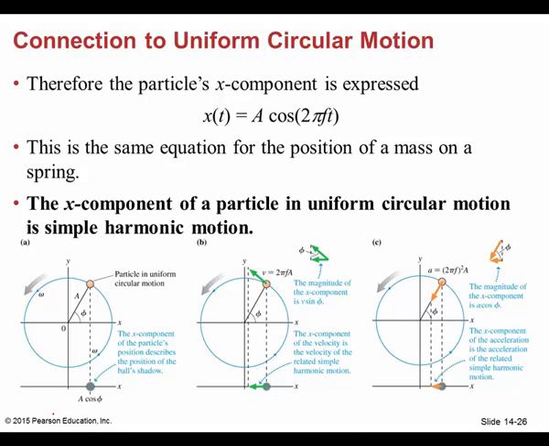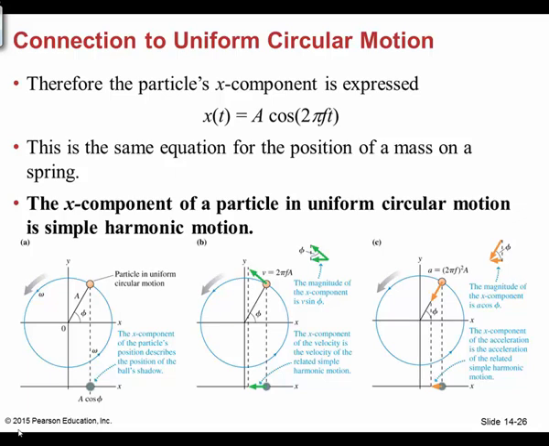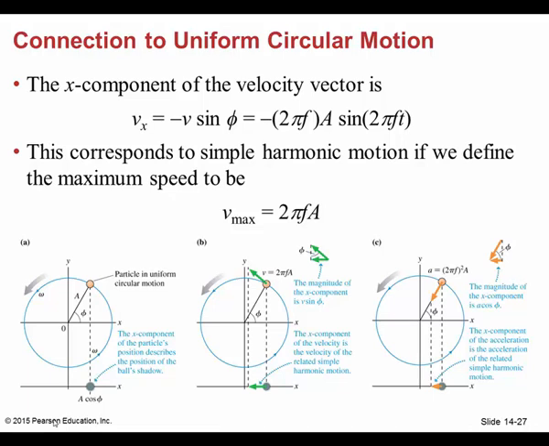For circular motion, to find the x component during a given time interval, notice it is the amplitude times cosine of 2 pi f t. Well, that's real similar to the other equation, isn't it? Well, it sure is. So as we progress, if I take the derivative of this one with respect to time, notice what it becomes. It's going to become negative 2 pi f times A times sine of 2 pi f t.